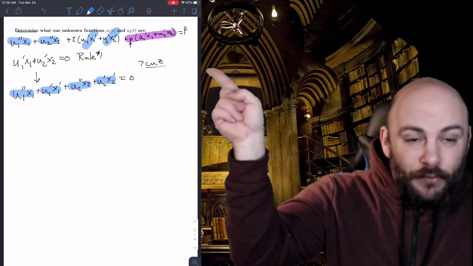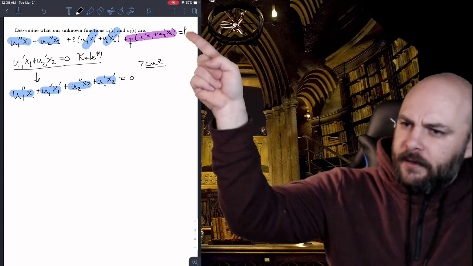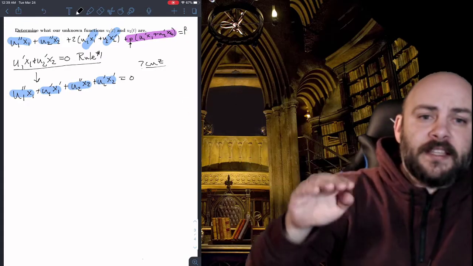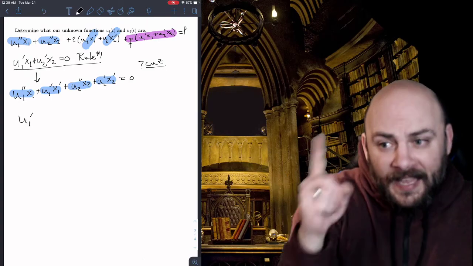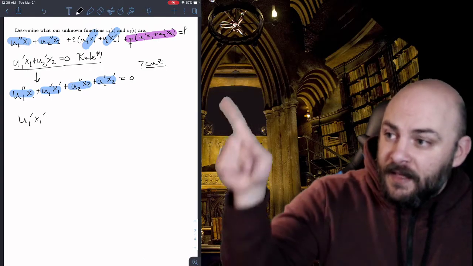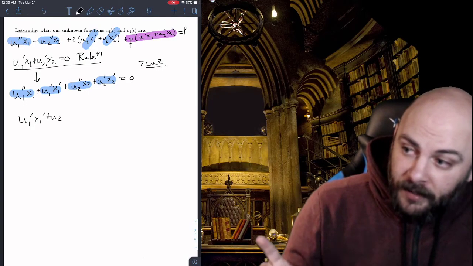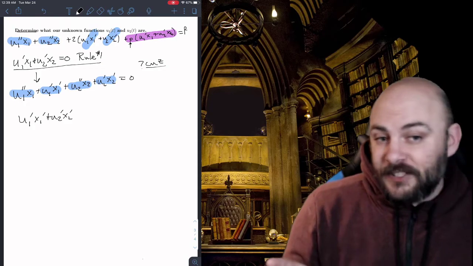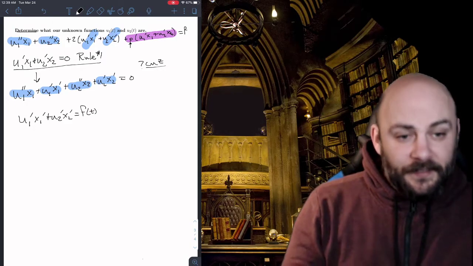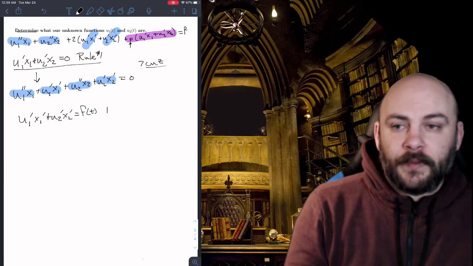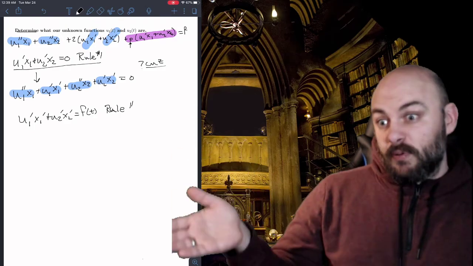So just by rule number 1, if we take rule number 1 and stick it up into here. Rule number 1 is the only thing that we've said, hey, why don't we let this be true? If that happens to be true, then all that blue stuff vanishes, and we're left with u1 prime x1 prime plus u2 prime x2 prime must equal f of t. This is basically our second rule, right? And it's a much simpler expression than what we started on previously.